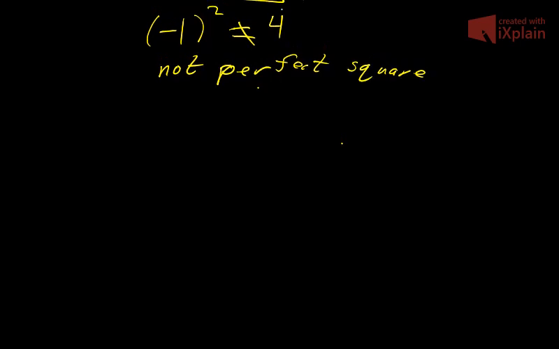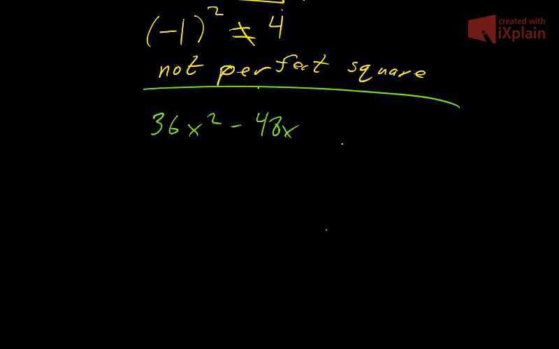But that's all right. We can find one that is, and then we'll factor it out. So if I have, as an example, 36x squared minus 48x plus 16. So looking at this problem, the first thing we want to do is to find a common factor and pull it out, just because this is kind of a lot of big numbers, which we don't necessarily like too much. So we're going to try to pull out as much as we can.